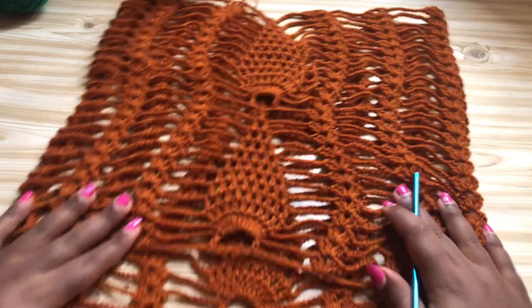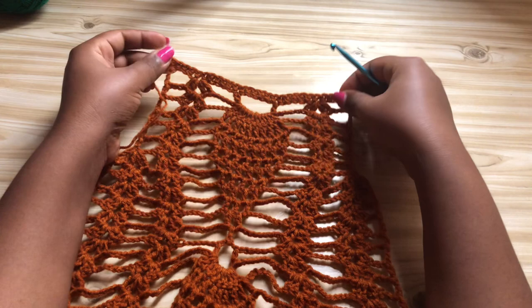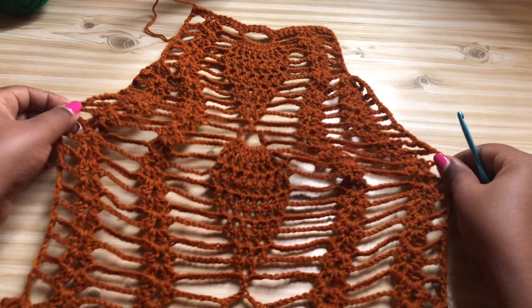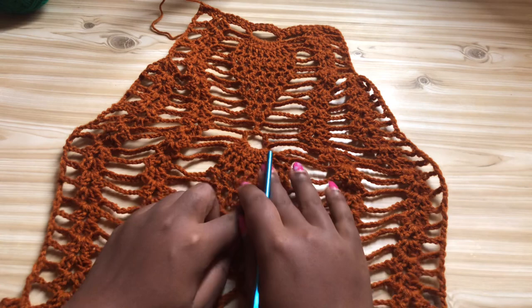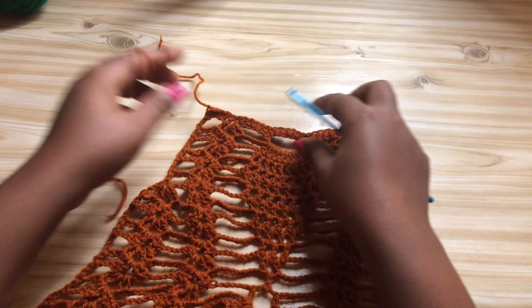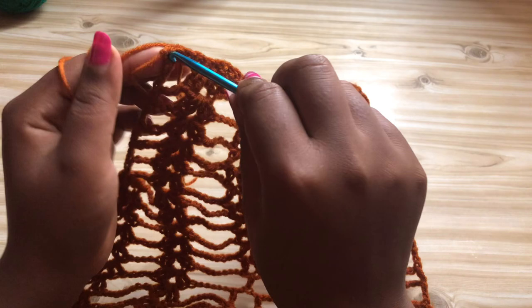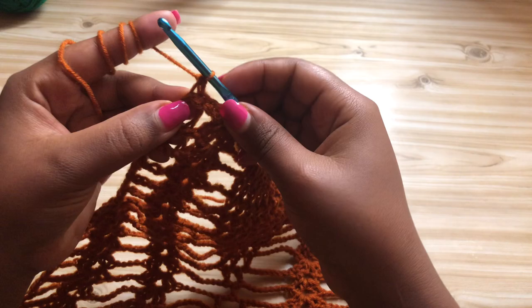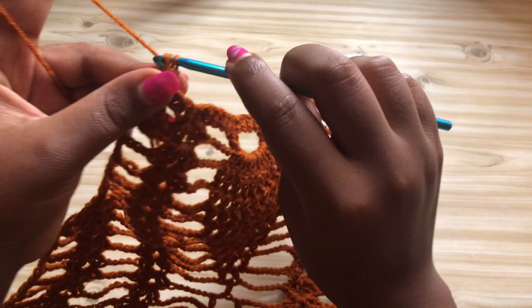So next we're going to attach chains here on this side and this. And then we're going to add another chain around the boob part somewhere here, and this will help us to tie at the back of our dress. So get your yarn and I'll attach it on the very first chain that you have. I'm going back into that same space because I don't want to have that gap.